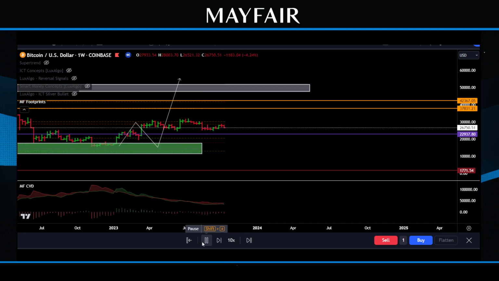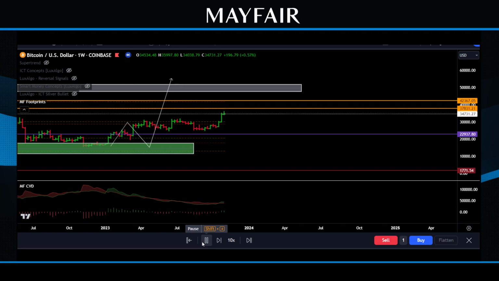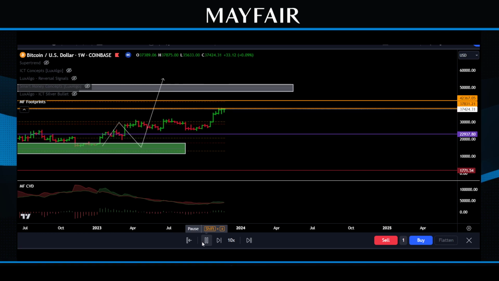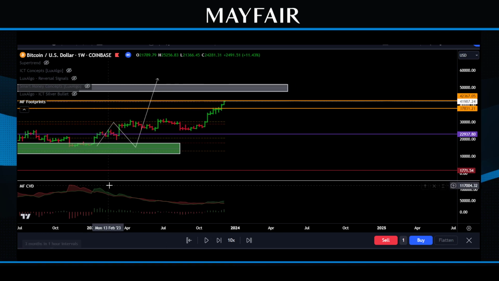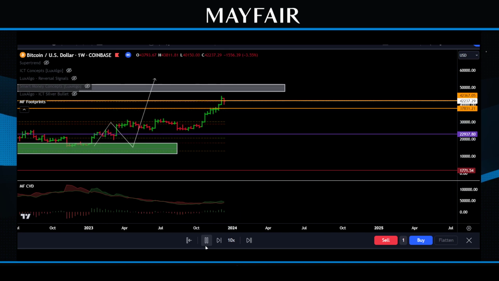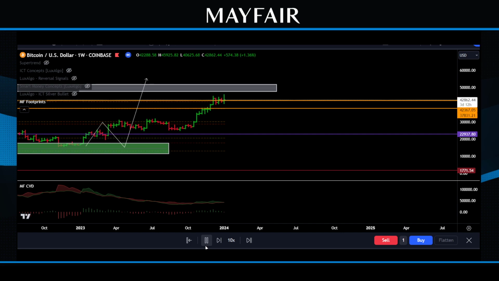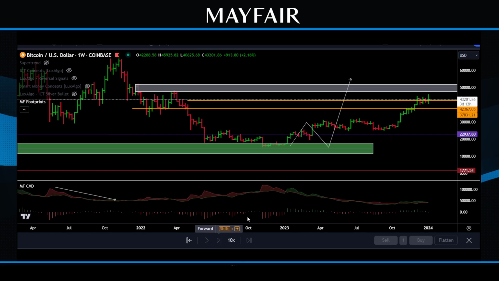Right? So the issue is now, we've gone up kind of sideways. We come up to that first footprint and you see what it does, look. We play along the second footprint. And this is where we are today.